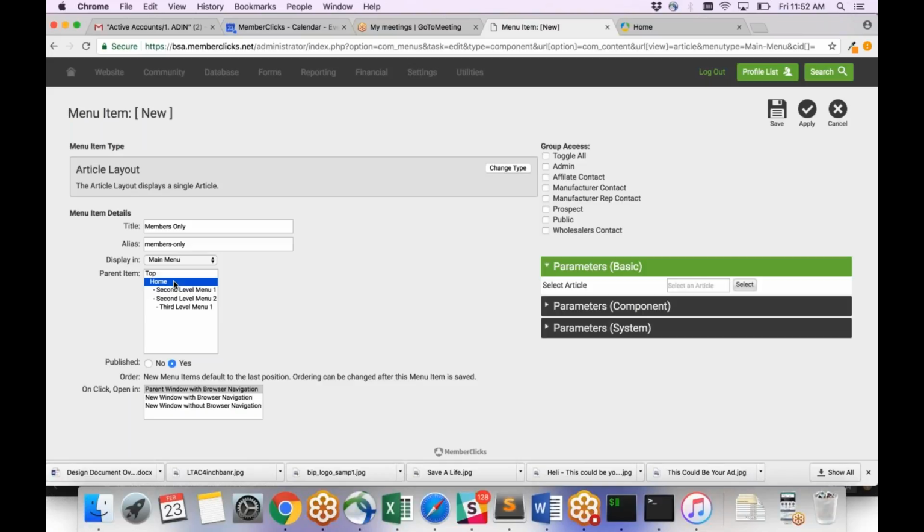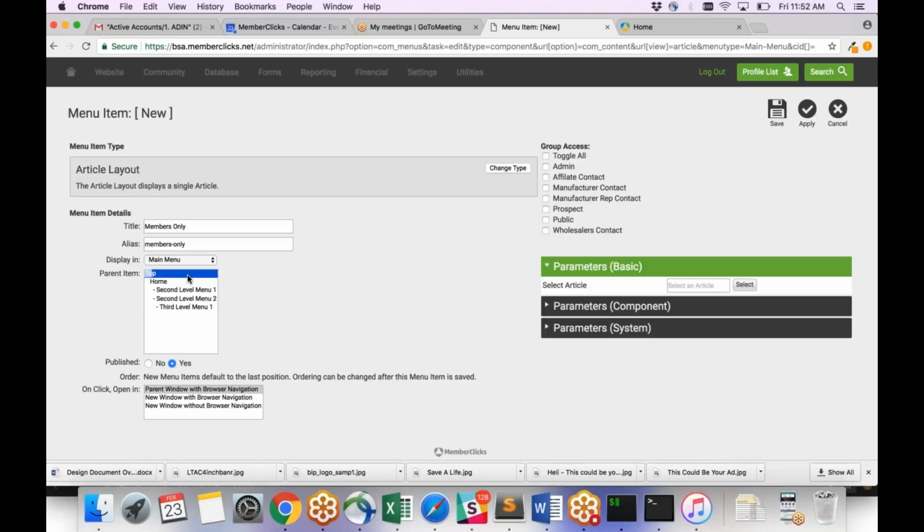If I wanted to create a tertiary menu item, I'm going to highlight one of my secondary menu items, which you see we already have two here for an example for y'all. I can highlight the second level menu item too, and it'll create this third level menu item. For our example, I'm just going to highlight the top so you guys can see how to create a main menu item.